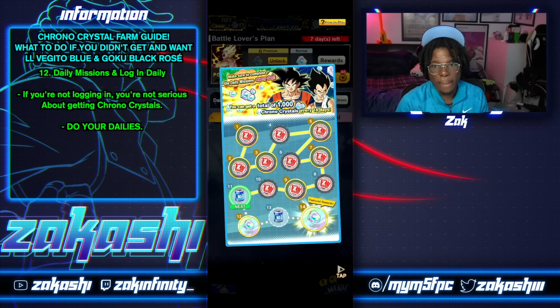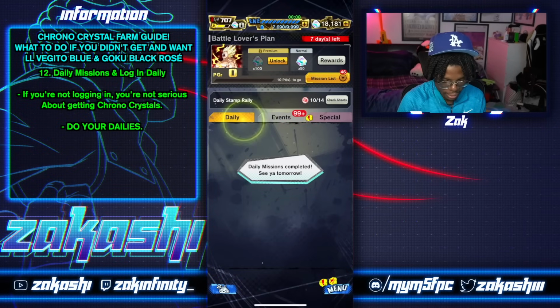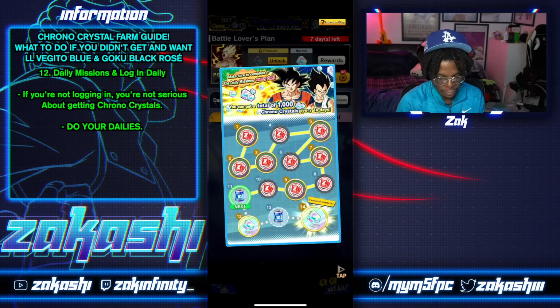You guys won't remember this, but back in the day, there was no stamp rally. No stamp rally meant that in a 14-day period, I think we'd get only 700 and something chrono crystals. That's because it was just regular dailies, and from the dailies down here, you'd be claiming chrono crystals. But now they added it to the stamp rally and you get different things on different days.